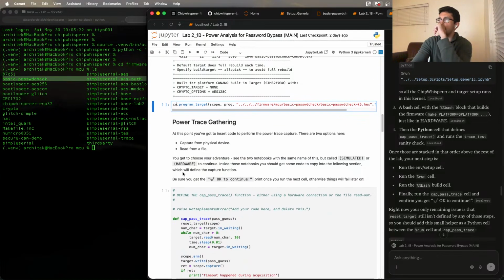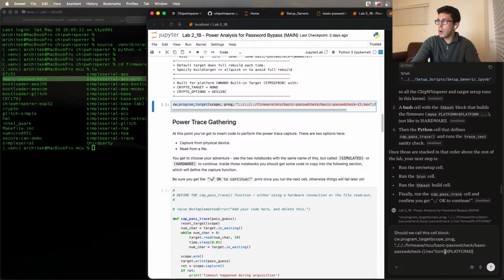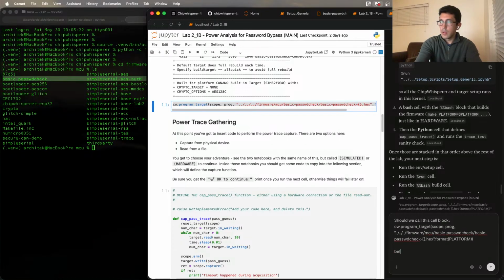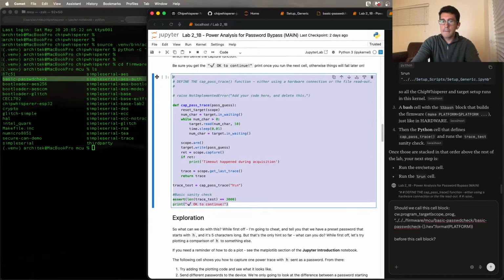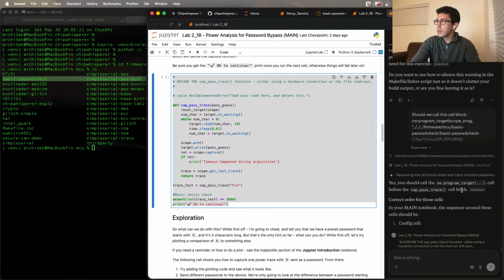So I'm curious if we should call this function before... So I'm going to ask if we should call this cell block before the cell block which has the program target function before the capture trace cell block.